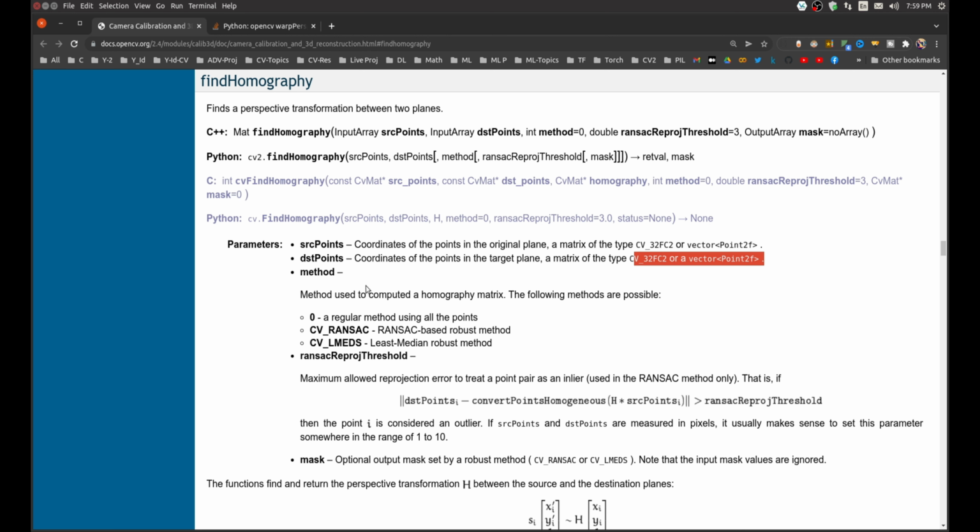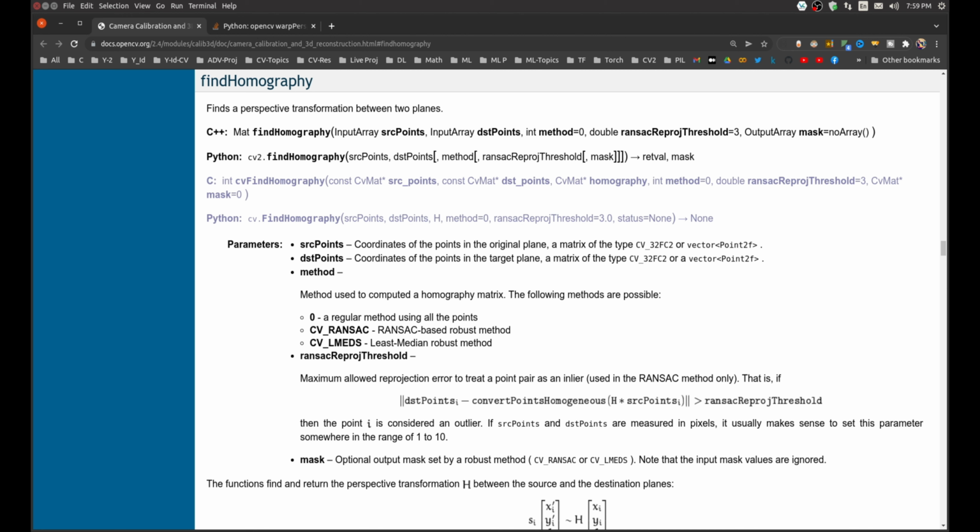Both of these are just the coordinates of my key points. And then the method parameter takes the following values: 0, a regular method using all the points, cv.RANSAC, which is a RANSAC based robust method, and cv.LMEDS, least median robust method. And the final one is the RANSAC reprojection threshold. I will be explaining that in a second.